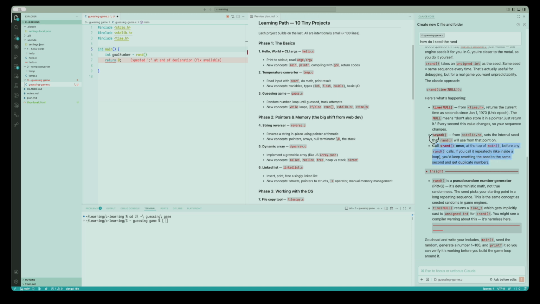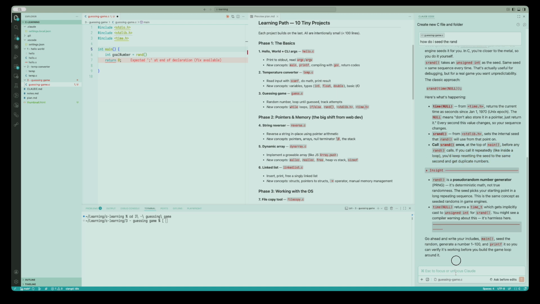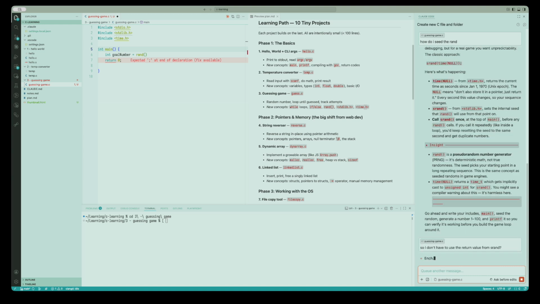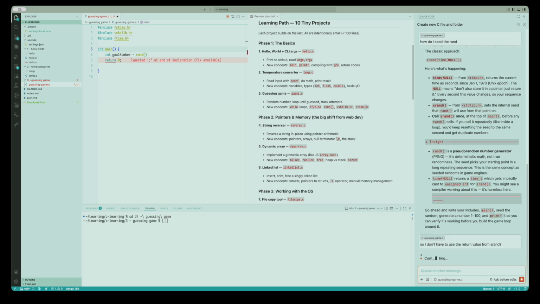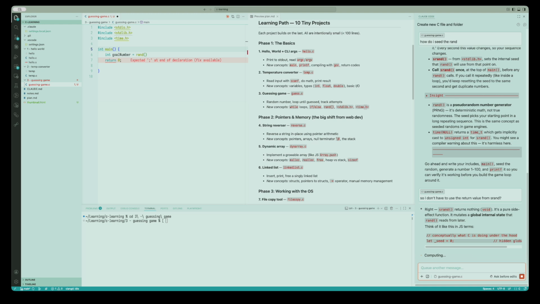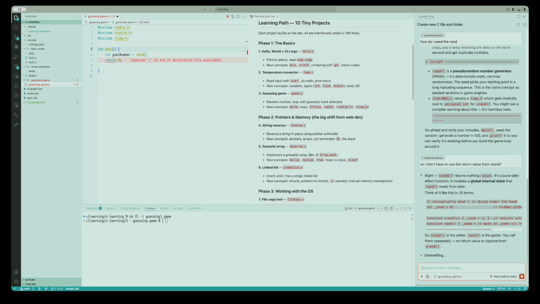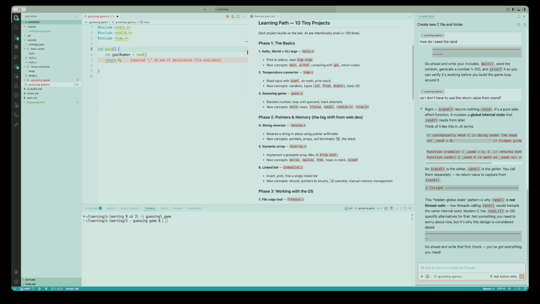If you call it repeatedly like in a loop, you'd be resetting the seed. Okay, so I don't have to use the return value from srand. Because normally you would think that rand takes in a seed, but it's mutating a global internal state. I see. Okay.